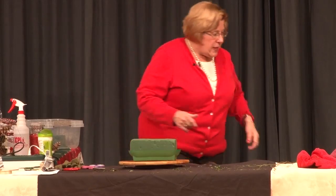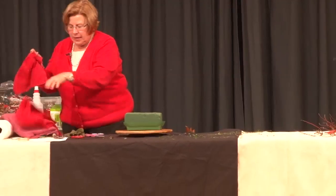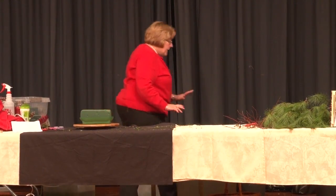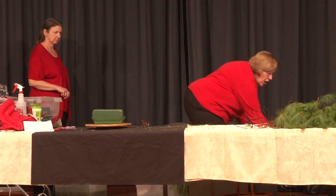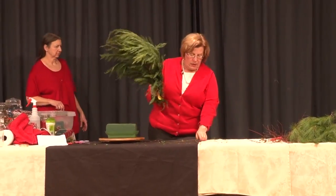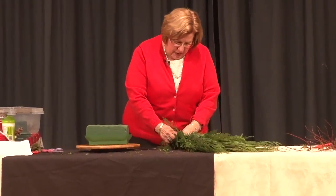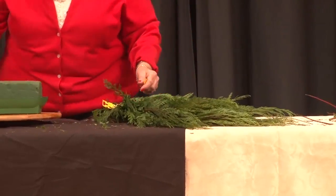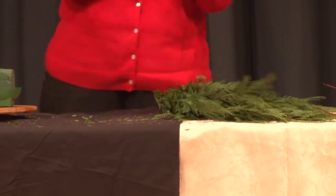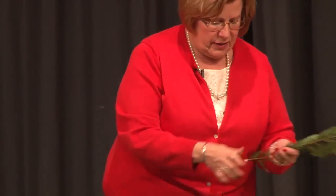Now, this is when I'm going to need all my greens on here, because I'm just gonna play. The first thing that I like to start off with is, and I must confess, these are not local. I did get them in a flush, but I absolutely love them. They're Western cedar, from Port Oxford, wherever that is. I always thought it was Oregon. I like them because they can droop. You can use them this way or that way. So once again, you find yourself a nice piece.